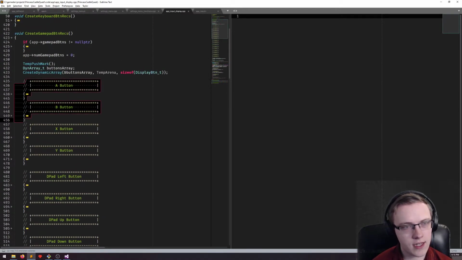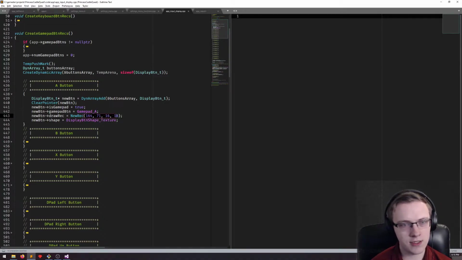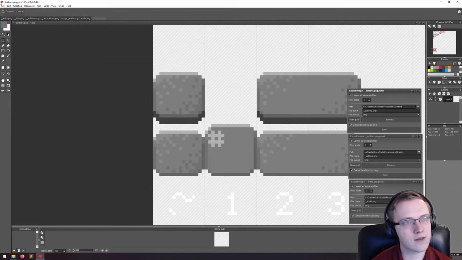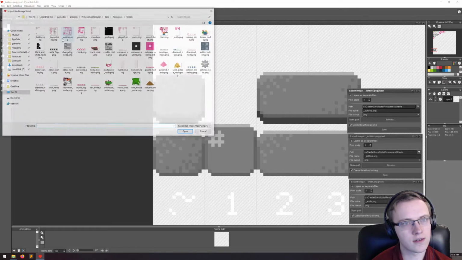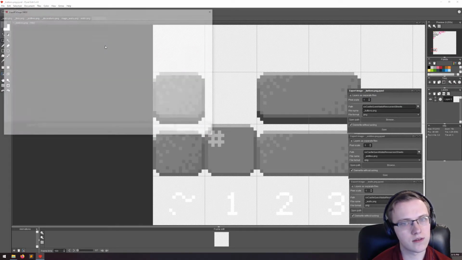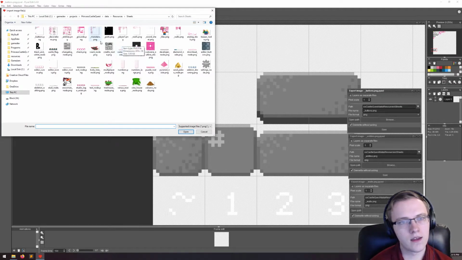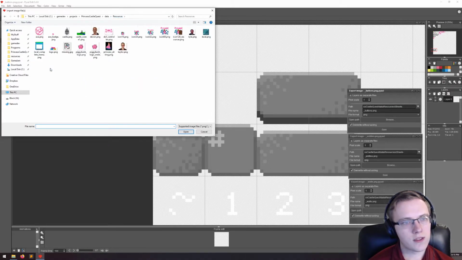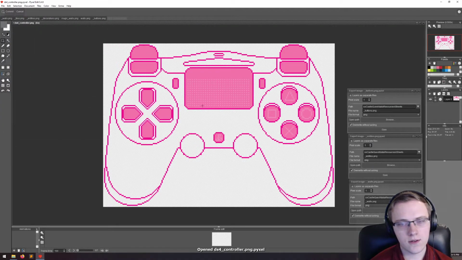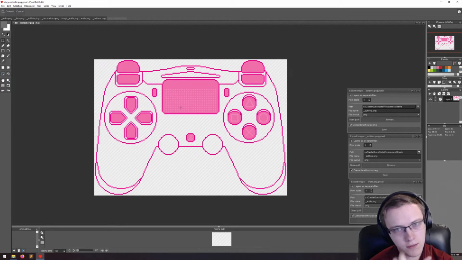So basically, this is the one that actually lays out every single button here, right? Like the A button has a specific position in the texture that we use. So I'll show you here. Oops, it's not a tiled image. This is going to be in sprites. This guy. It's a DualShock 4 controller sprite that I drew a long while back.